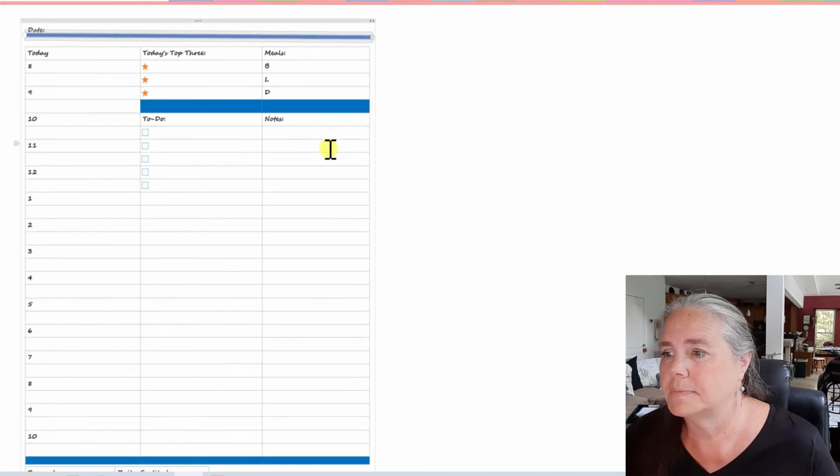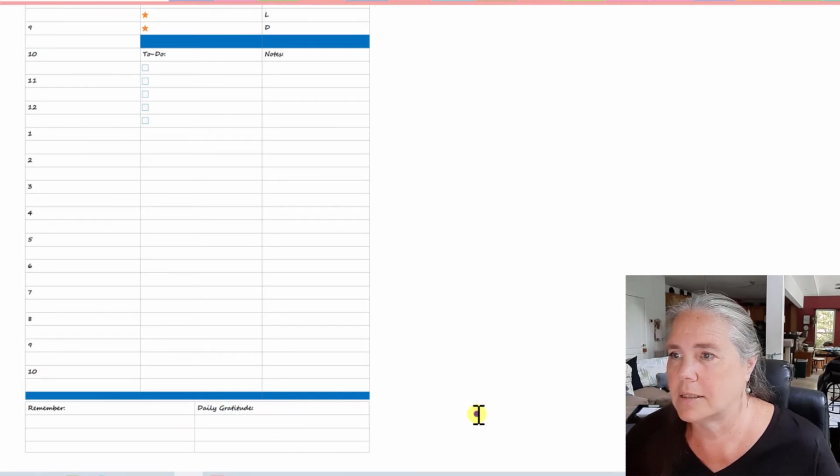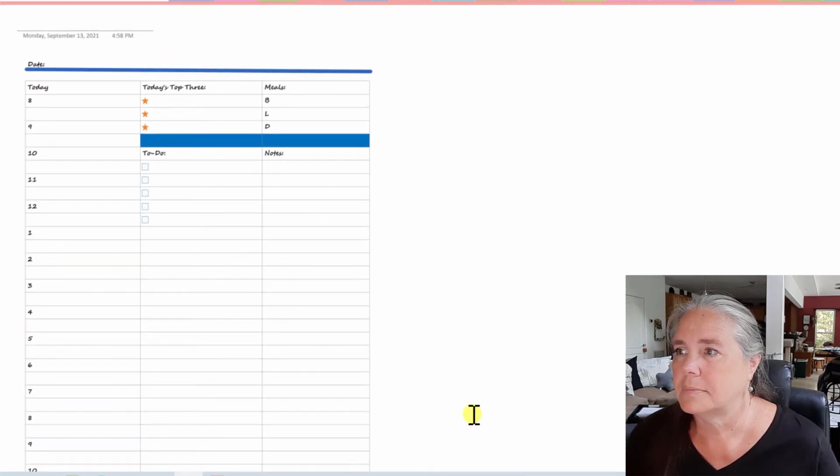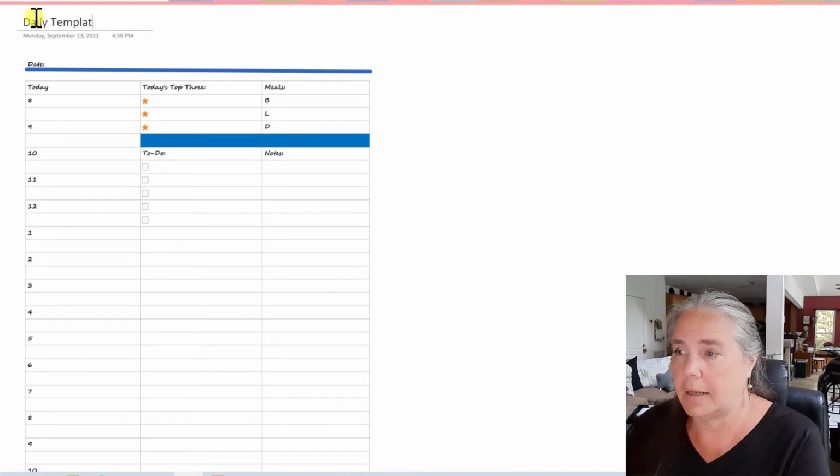There we go. And come down here and let's grab this bottom one as well. We will take him to the middle and to the end, like so. Now what I can do is I could save this page as my daily template.